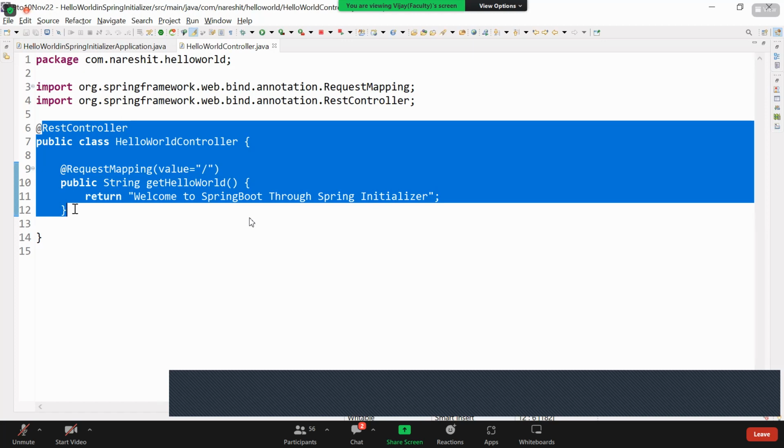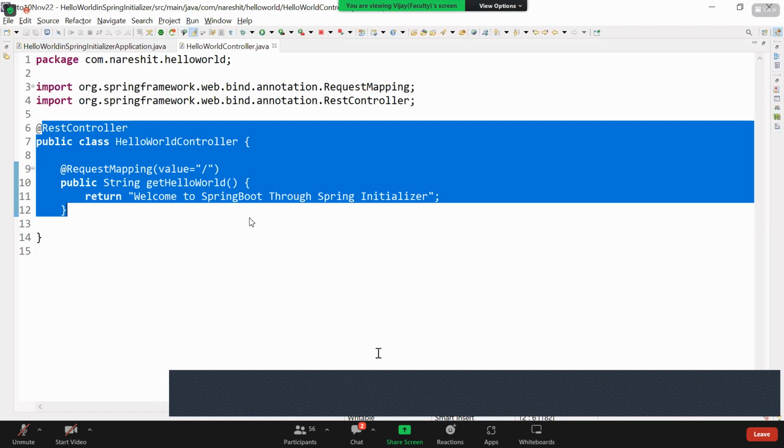Same like yesterday. What is the difference between yesterday's to today? Yesterday we wrote this code manually. I went to pom.xml where I added all the entries manually. Whereas today everything is automated. Just we focused only on our business logic. Is that clear, everyone? So is it clear, everyone, guys? As of now? Yes, sir.